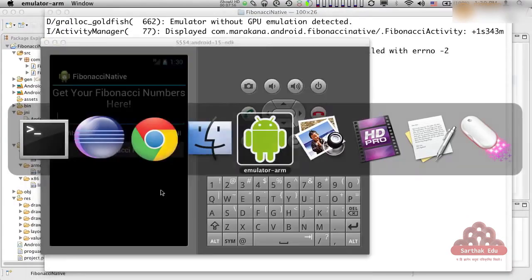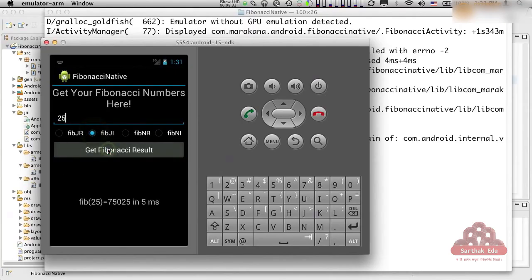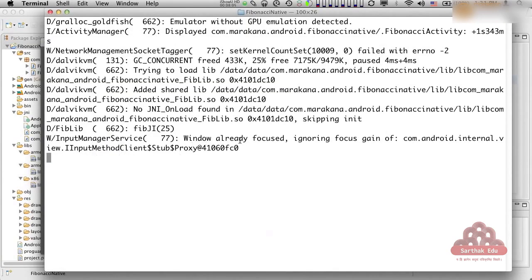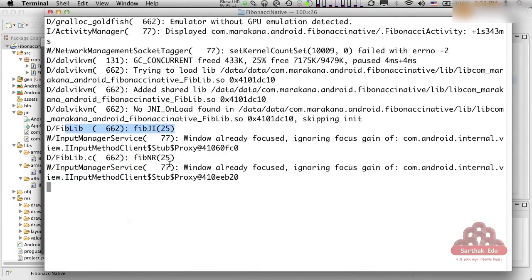Go back to the emulator, put some number here, like, I don't know, 25 for JR, hit enter, and we get the fiblib JI 25. That's good. We can also do the NR. And so here's the fiblib.c, that's the tag we used, and it prints the correct number.